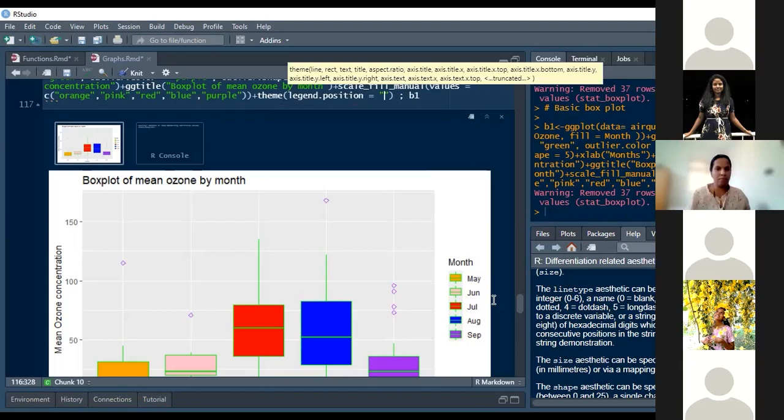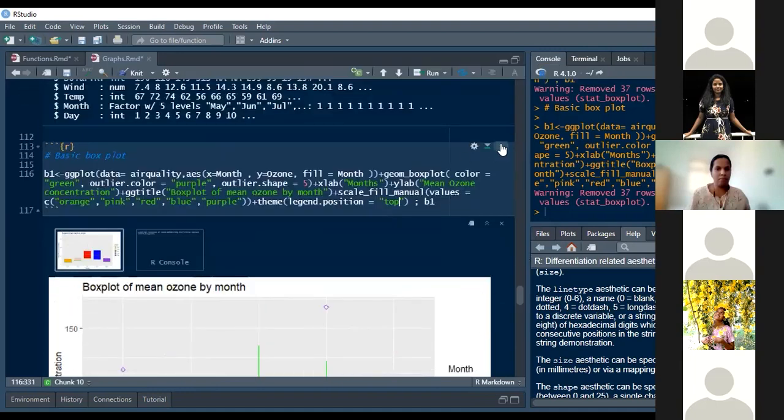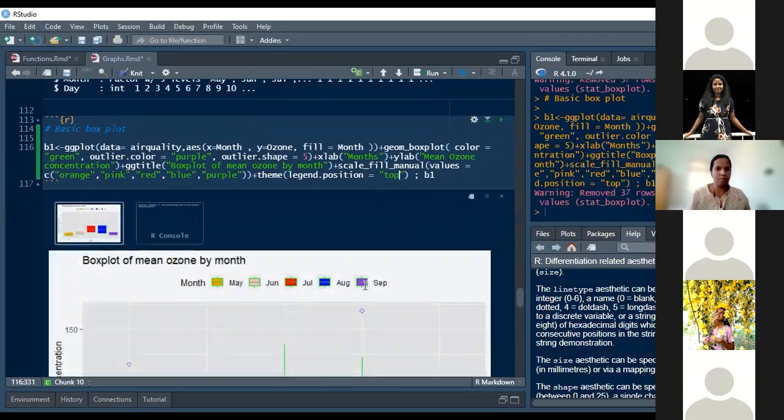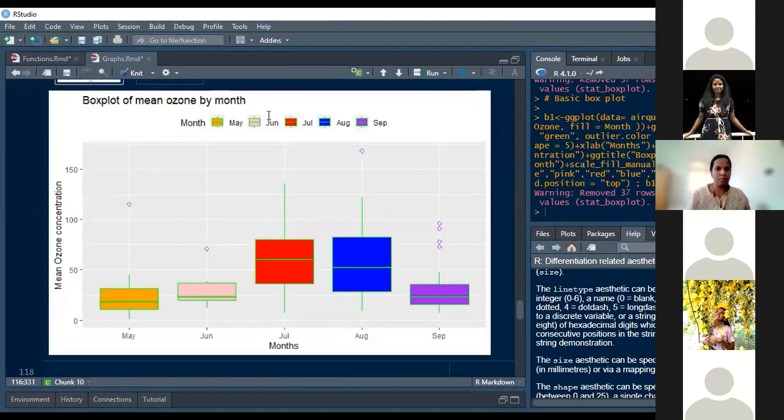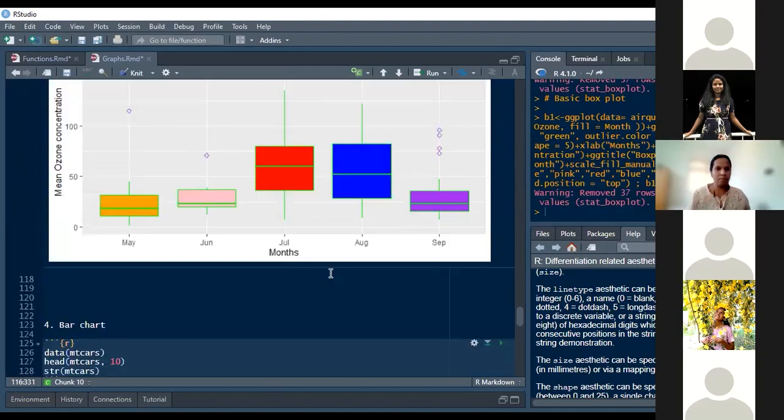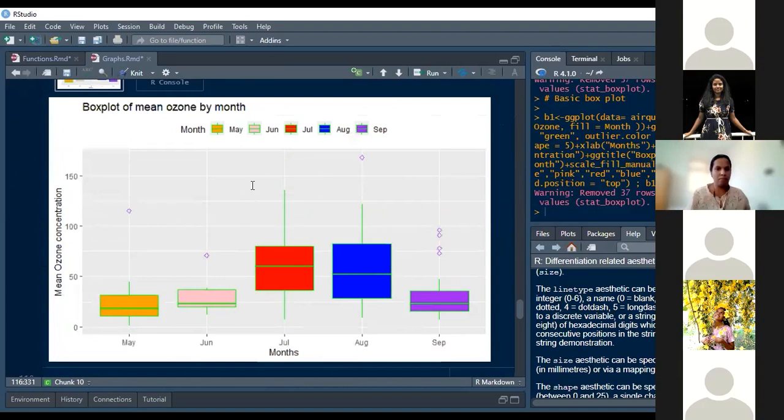I want to have my legend at the top of the graph, so I will use top. Then you can see I have my legend at the top of the graph. So this is how we are plotting the box plots.